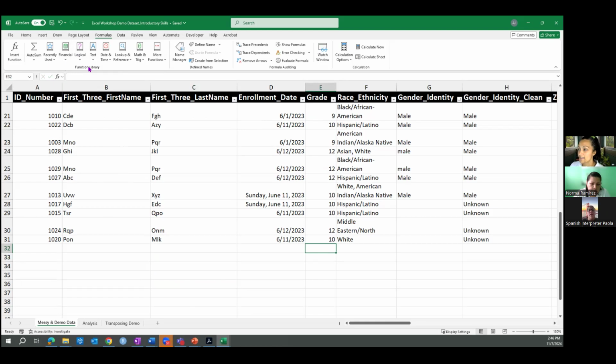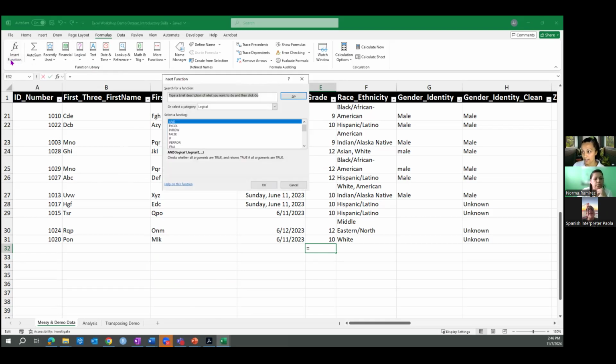So that is the function library. There's also this thing called the formula builder, where you say insert function, and then it pops open a dialog box and it gives you a spot where you can start to build your formula, and also try to emulate this function library, like mimics it here. And so this is another spot. And so it's the exact same process. It's just another way to visually see it.